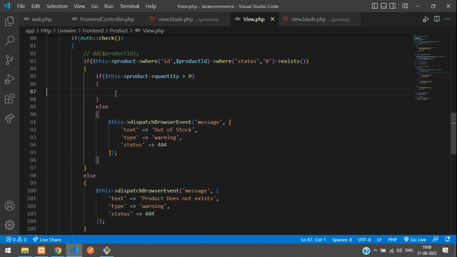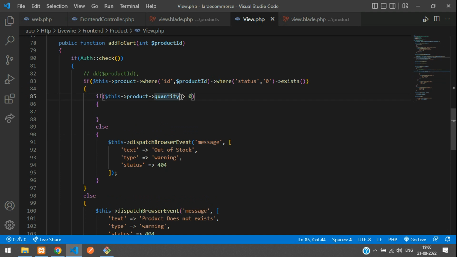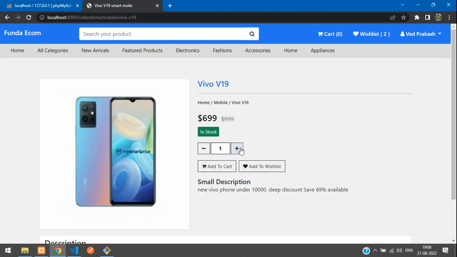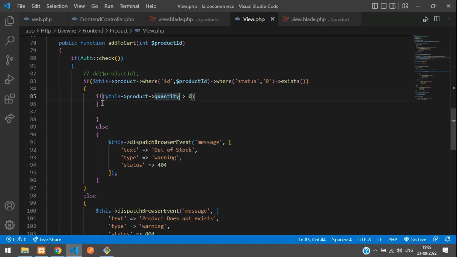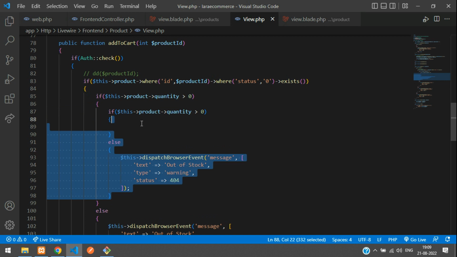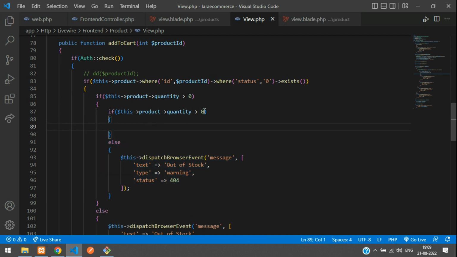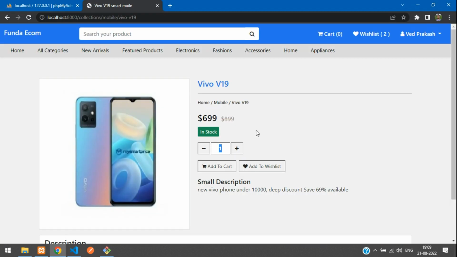Now when it is available, then you have to check that the quantity provided by the user should not be greater than the present quantity. So again guys, the if condition comes, let's paste here again, copy and paste. In the previous video we made the quantity increment and decrement, right? And now let's get back.